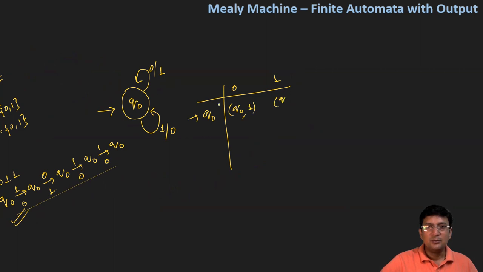And if I am at the q0 state and I get a symbol one as input, I should remain at q0 and produce the output zero. So this is the state transition table, which is not only the transition function defined as δ, but this is also lambda, that means the output function.